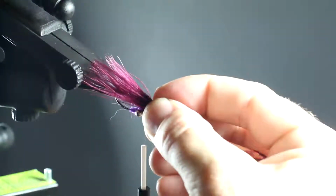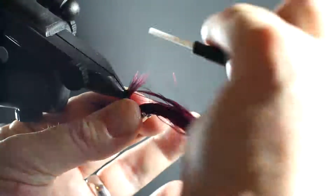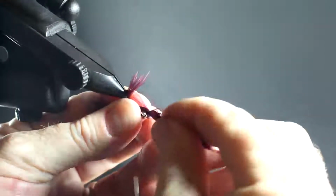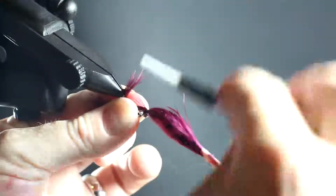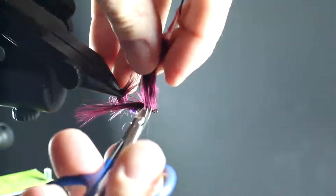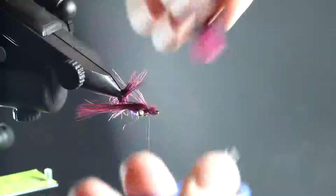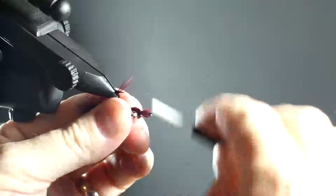I like about a half inch to a quarter of an inch behind the hook there, and then just one real loose wrap. Make sure you're right on top, and then start snugging that down a couple turns. Nothing huge, real simple there. Cut that excess off, like so, and bring that down. Just kind of clean that up, like so.